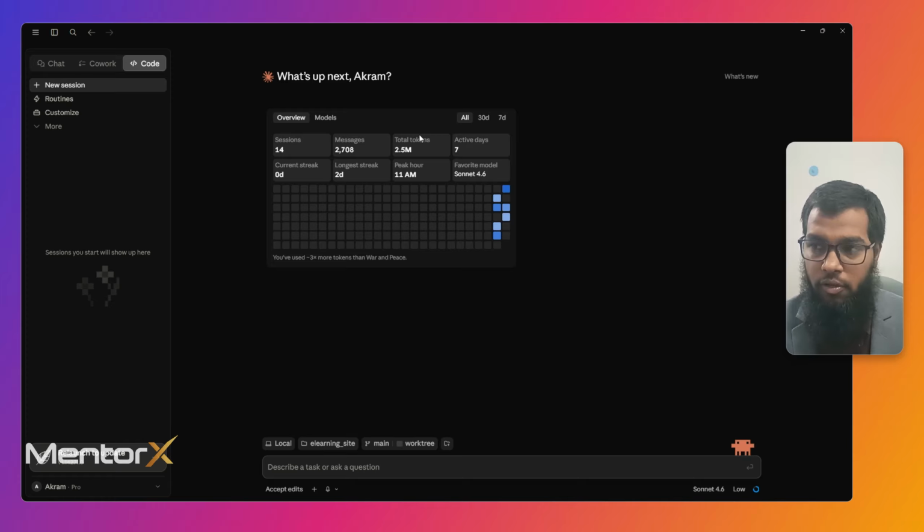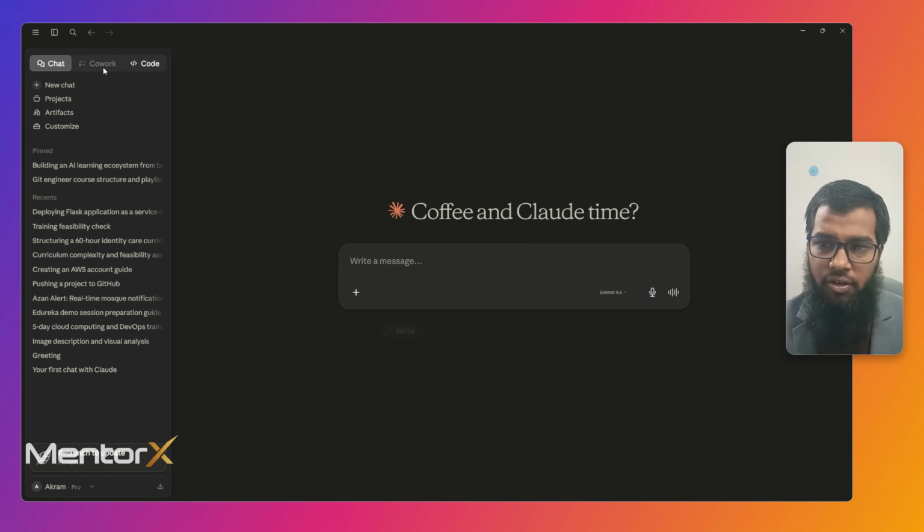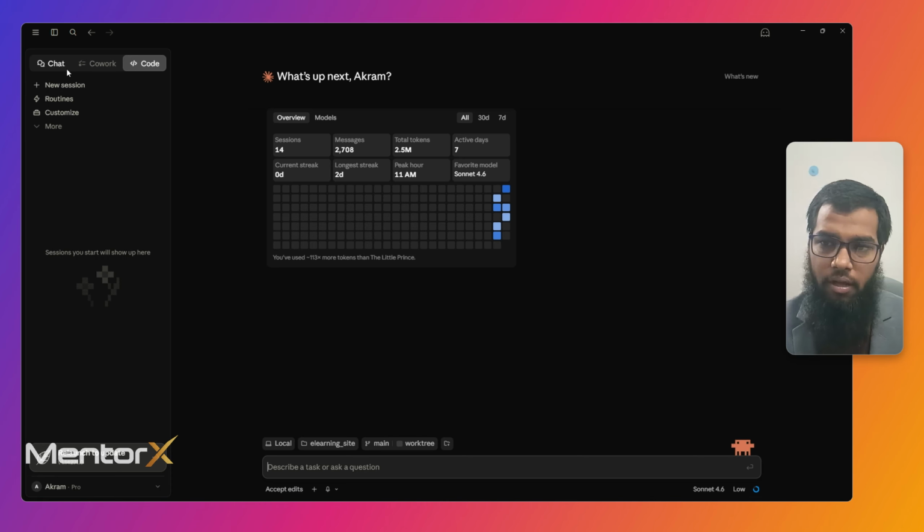So this is where you can see your statuses while you are using Claude. Many might have questions: is it enough to go ahead with this particular subscription, or is it worth using? I say it is worth using.